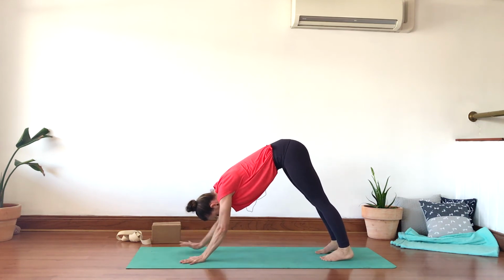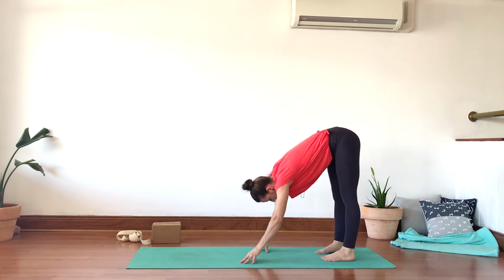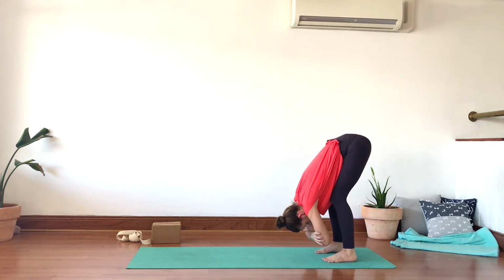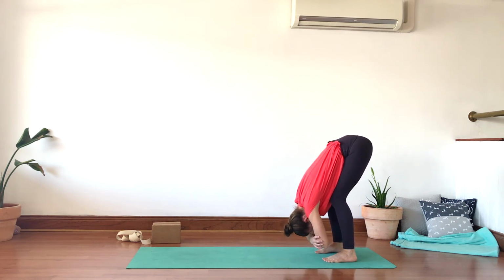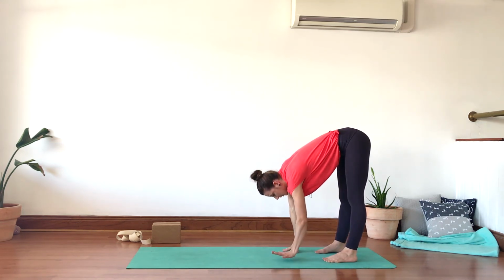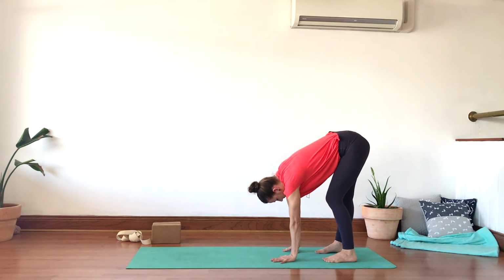Walk the hands back to your toes. Soften your knee line and just hang over the legs. Exhale here. Let your lower back release. And take a half lift, inhale. If you need a block here, please take one under your left hand. And then exhale, bend your left knee.